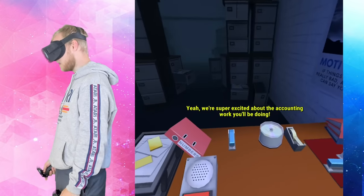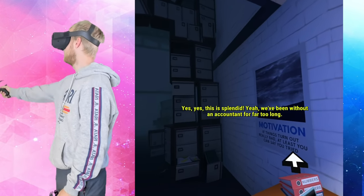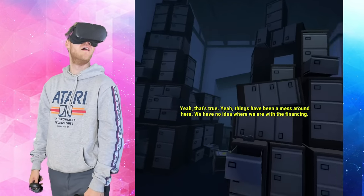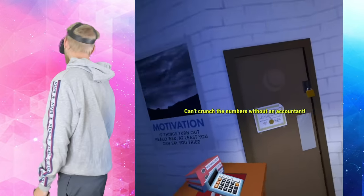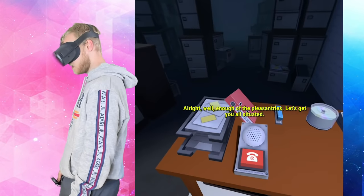Your new accounting office. Yeah, we're super excited about the accounting work you'll be doing. Yes, yes, this is splendid. Yeah, we've been without an accountant for far too long. Can't get anything done without an accountant. Yeah, that's true. Things have been a mess around here. We have no idea where we are with the finances. Can't crunch the numbers without an accountant. All right, well, enough of the pleasantries. Let's get you all situated.